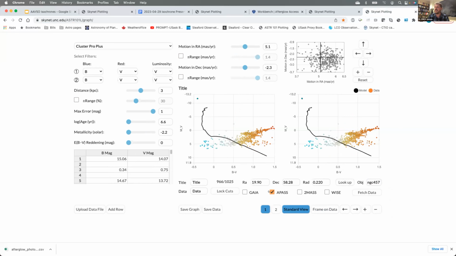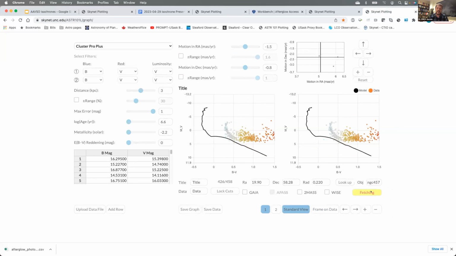and so we can just type that in and look it up. And so here you see we've got the right ascension declination and the radius of it. To start with, I'll just click APAS and fetch data, and we can actually grab all of the APAS photometric data for that field. And here it is. One of the things that APAS is really useful for is it helps us to be able to isolate the cluster in proper motion space. So if I zoom in a little bit, it's out by just a bit.